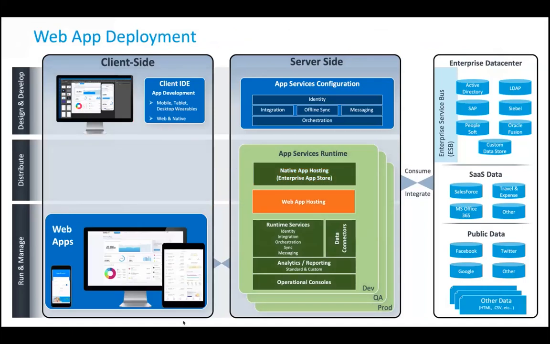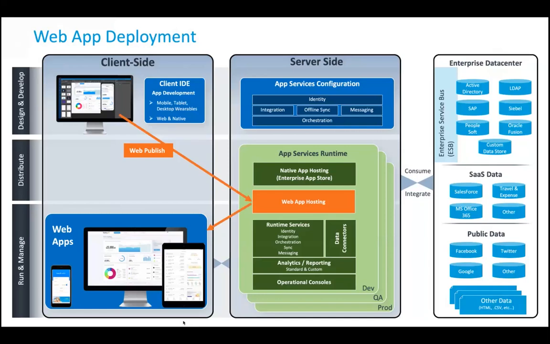So if I go to a web application, you probably use the same Visualizer in the front end to create a web application, and then you host your services in the back end. But what you see is the web publish is done to the same server side runtime, and we have this web app hosting on the server side. It's the same runtime where you can host your web application as well as your native app as well.